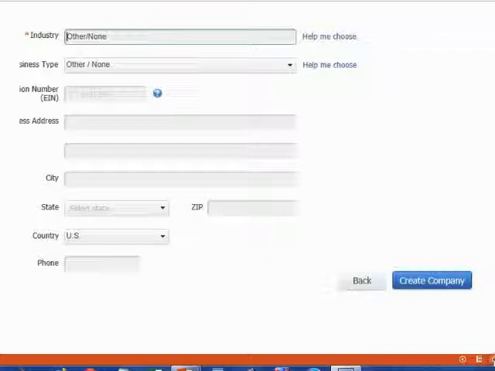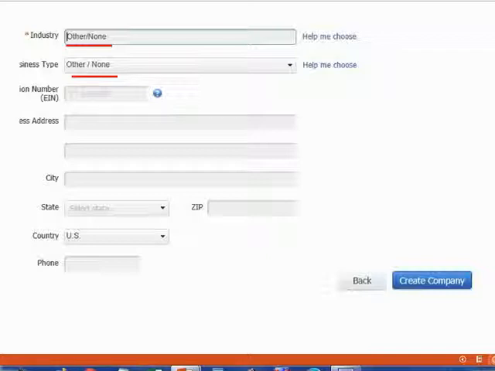When we make the new file, there will be something that will be the same as what we did at Level 1 when we created the file for our previous company, Hattie's Corner Store. When we got to the company information window, you were instructed to choose the industry as Other None, and you were also instructed to choose the business type as Other None. We will also do this with Holden's file when we create it.